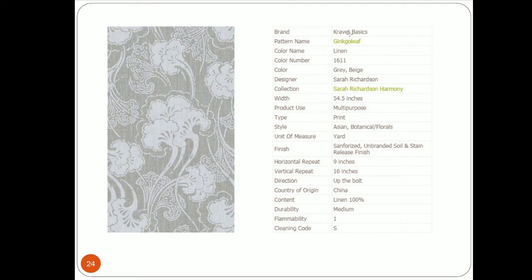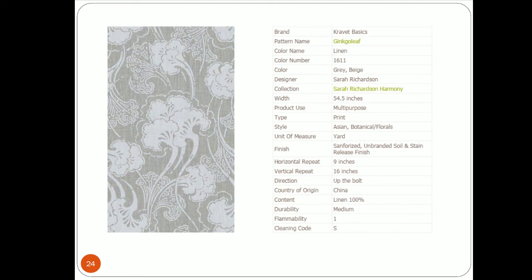All right, so first of all, you need to know who the fabric distributor is. In this case, it's from Kravet, and it's Kravet Basics. So rather than Kravet Couture, this is Kravet Basics. There is a pattern name and a pattern color. So this is ginkgo leaf linen.